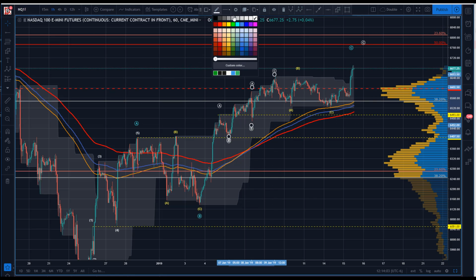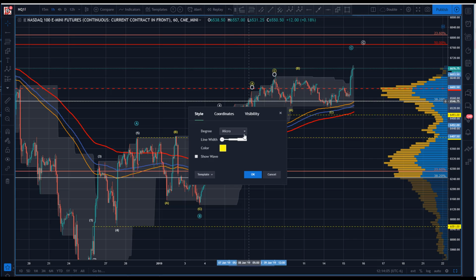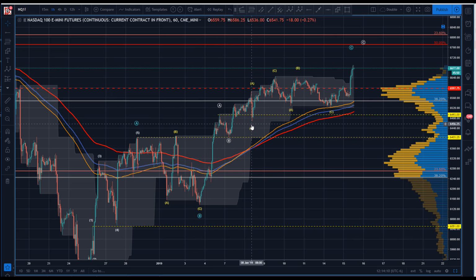So let's get that in yellow. Get that down a bit. So A, B, 1, 2, 3. Right, so this is where I left it, because again, if I'm that uncertain, no trade as far as I'm concerned. I don't know where we are. I can't see it. Could we dig something out here?